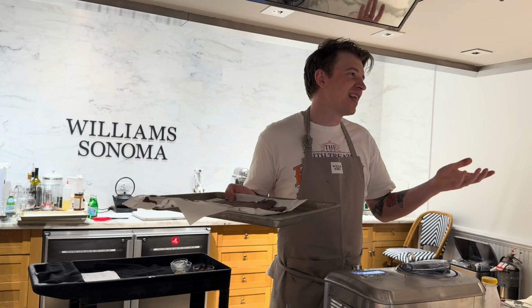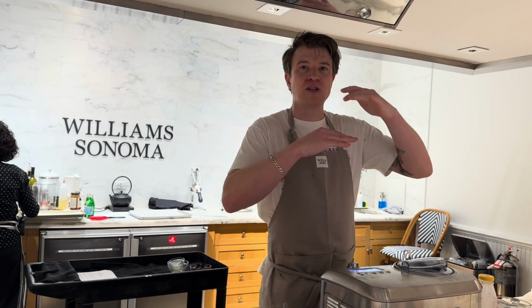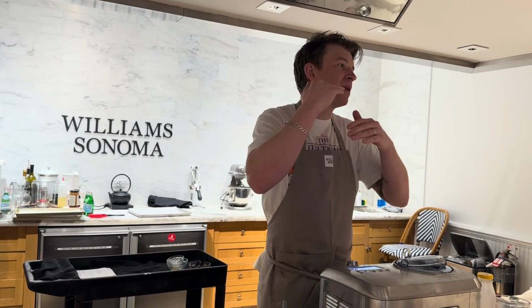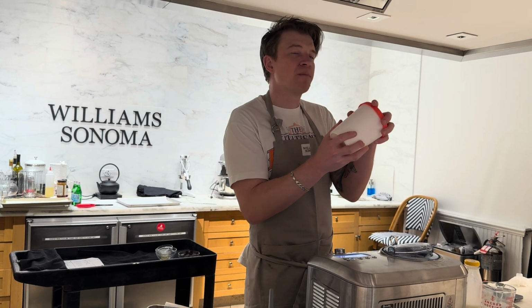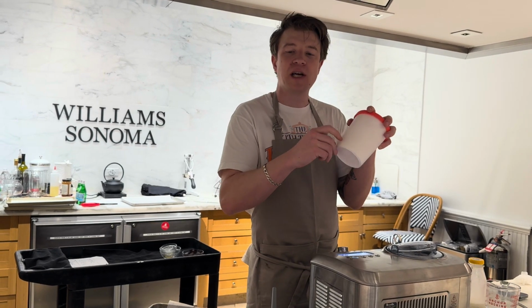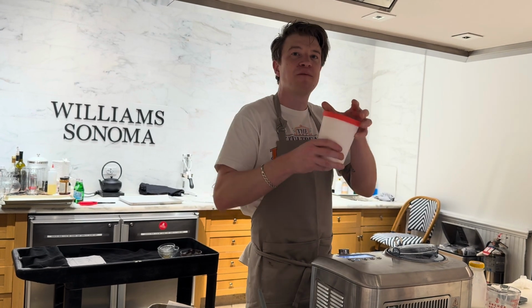Versus these, which I'm going to be a little more delicate with because I work so hard to get that layering effect, and I want to show off that peanut butter and chocolate layer. So in this case, I'll add this in as I'm building the pint of ice cream. I'll put a little bit of ice cream, a little bit of my marshmallow fluff, a little bit of the chunks, and build it by hand.